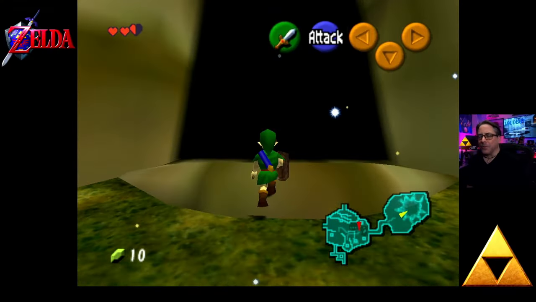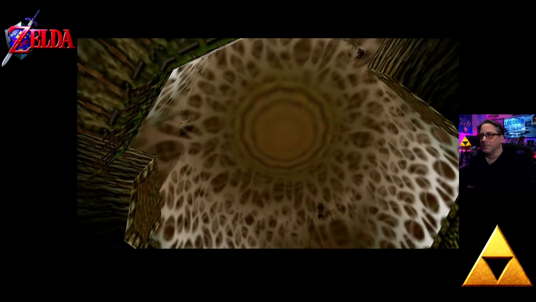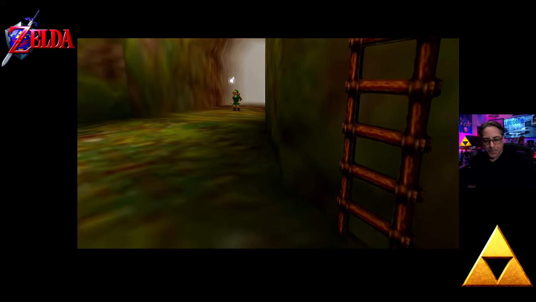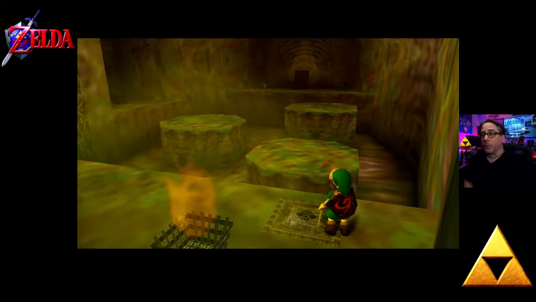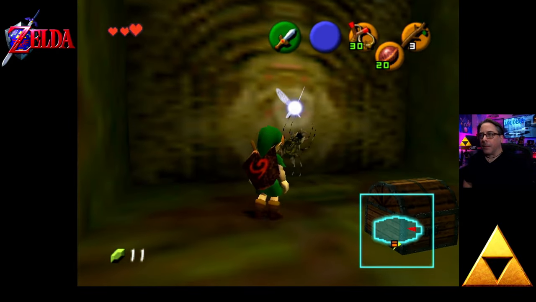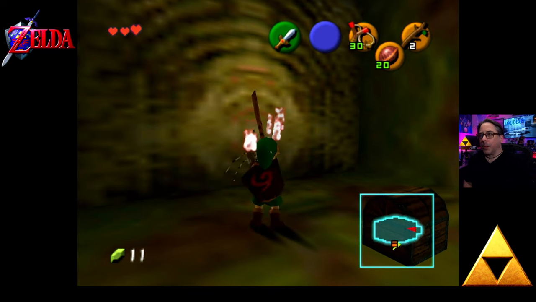Inside the Great Deku Tree. And away we go. We went straight across before, however, if we head off to our left, okay, look at that, there's our prize right there. It's a Deku Spike. Booyah!